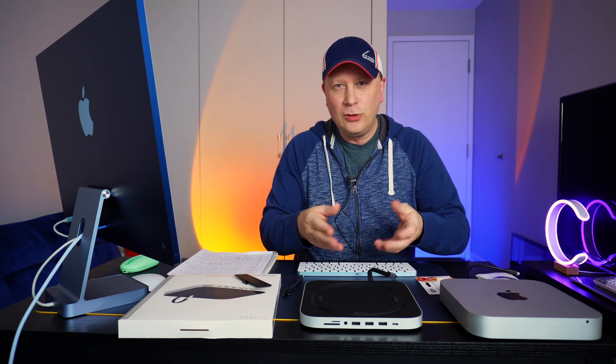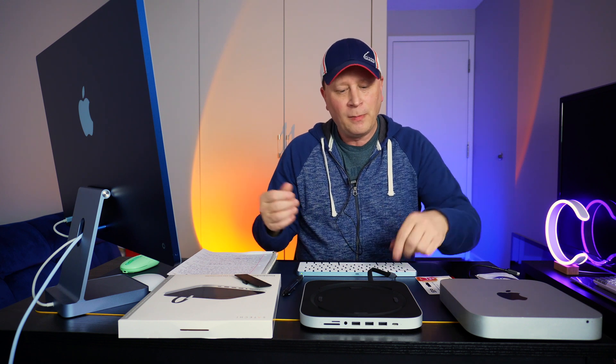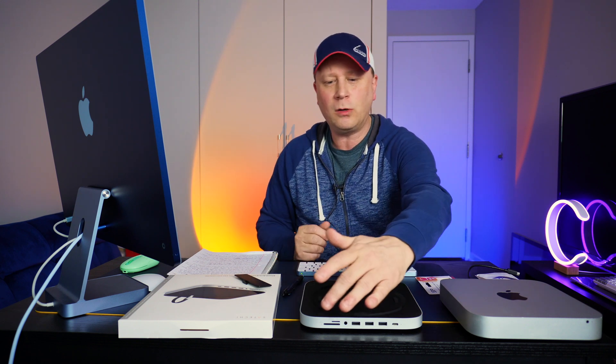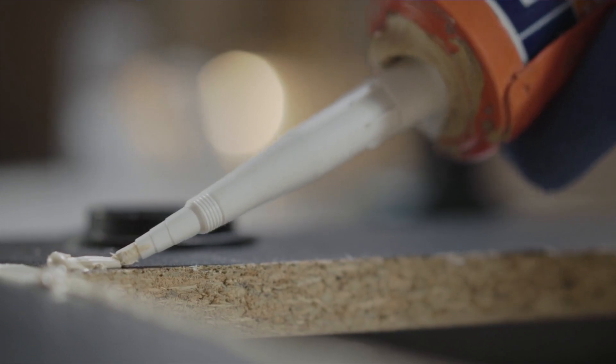It's going to give you those ports on the front, the SD card readers, which is key, and the storage. You can take this out anytime you want and use that Thunderbolt port with another hub or however you want to use it — because you only got two of them. But if you want to use it, let's say you're going to be doing some work where you need the SD card reader or you want that extra storage, just plug it back in. It's that easy — you're not gluing it into the Mac Mini, you're just plugging it in. For most people, it's going to be fine.